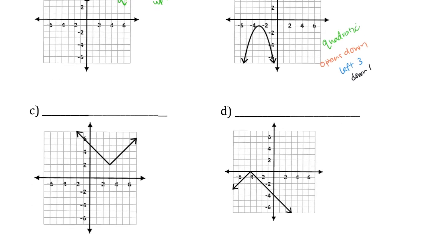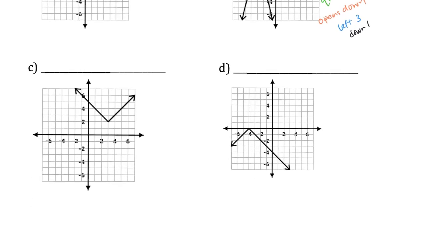Okay, let's try the next one. What is this? Absolute value. Start with y equals though. Okay, does it open up? Doesn't open down, so we're good. Does it move right or left? It moves right 3. So in parentheses, I do right 3, but this is absolute value. So absolute value of x minus 3, right 3. Does it go up or down? Sure, it goes up 2. So it's absolute value, right 3, up 2.